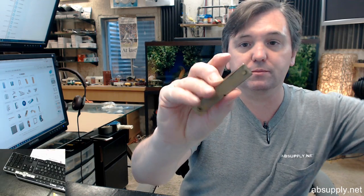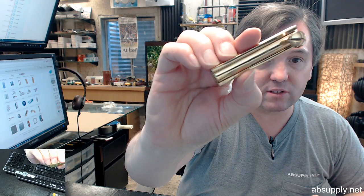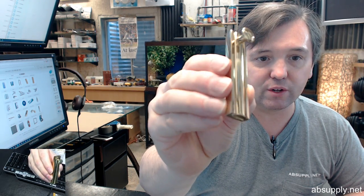Now, this is 605. That means three things. That it's made of solid brass, okay? That it's polished brass, and that it has a lacquer on it. That's a lacquer finish that's on the brass. Very nice looking item. This is available in several different finishes in the solid brass base material, and I'm looking up at a monitor here. 605 for polished brass, 613 for oil rubbed bronze, 619 for satin nickel, 620 for antique nickel, 625 for polished chrome, and 626 for satin chrome, and all that's on a brass base material.